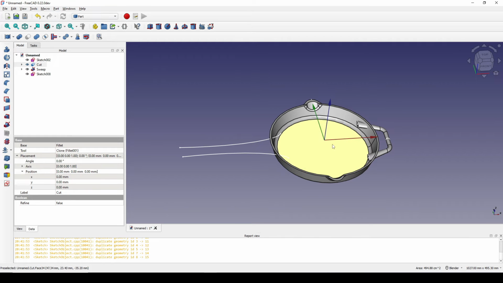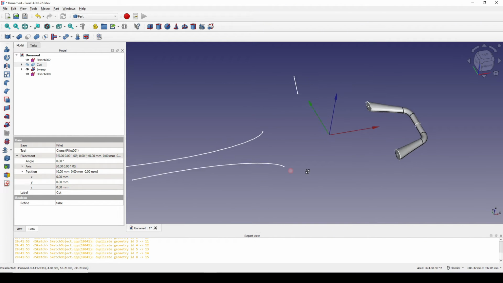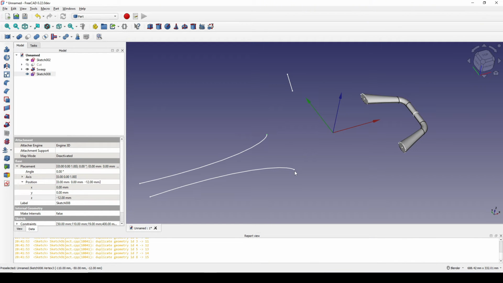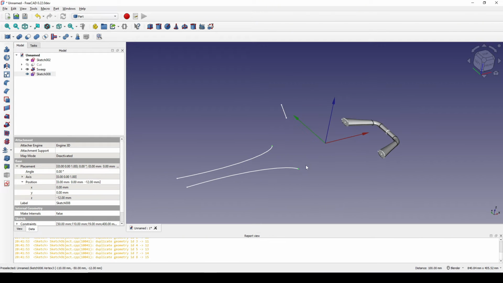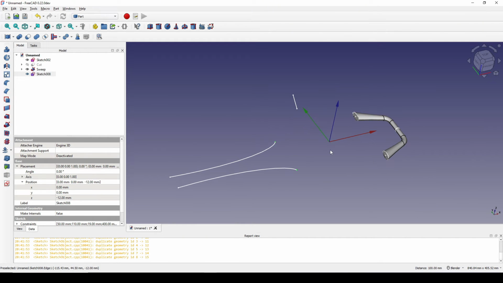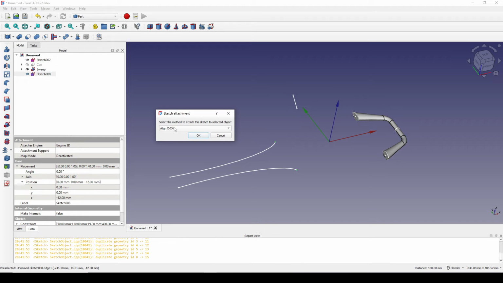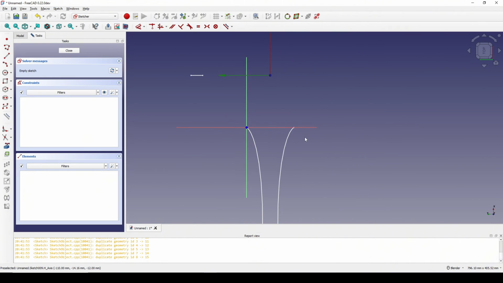Now I click on the cut and I hide it for a second. And I control select this point and then this point. I want to create an ellipse between these 2 points. So I create a sketch based on the axis and Y. So the center of the new sketch will go to the first point that I select, which is this point. The second point will go to the x-axis of my new sketch, which is this point. Then I click OK. You can see this is the first point and this is the second point.